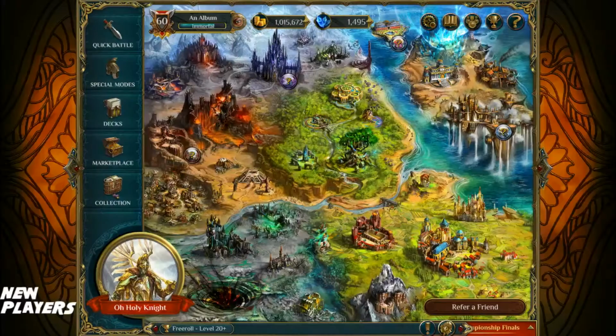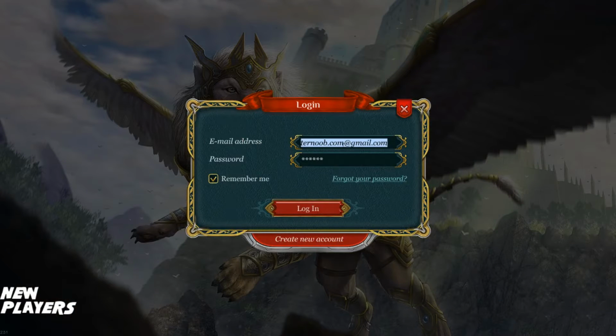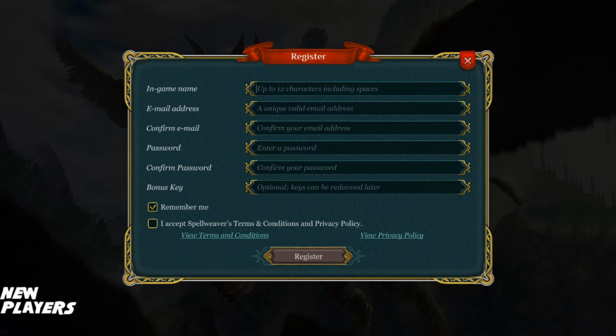Shrine Guide. Oh yeah, we're back for another Shrining Guide. Alright, Spellweaver. So, you've been playing for a while. You want to get your buddy into the game, right? Well, let's do that today. Okay. So, if you're on your computer, go to Switch User, fifth one down on the main menu. And we're going to create a new account.